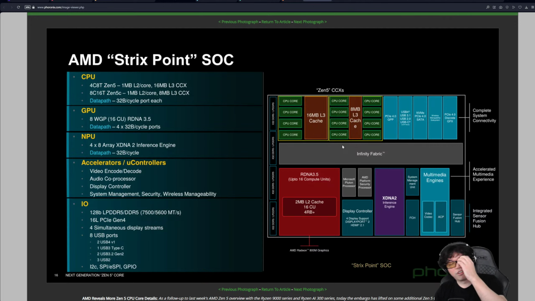So, I don't know. All I'm saying is there's a lot of interesting things that I could see AMD doing with Zen 6 and Zen 7 with this design.